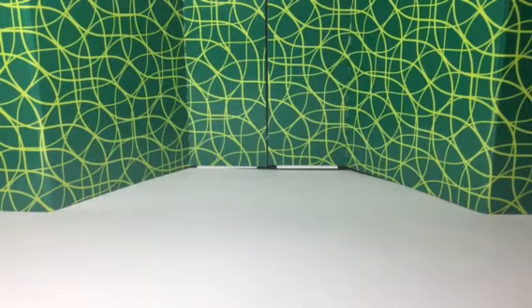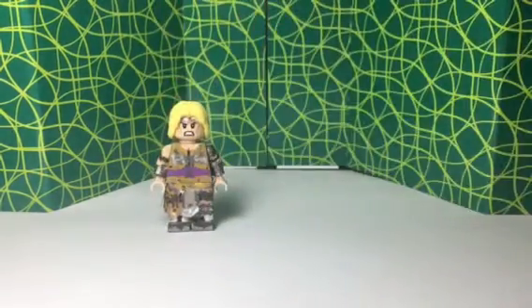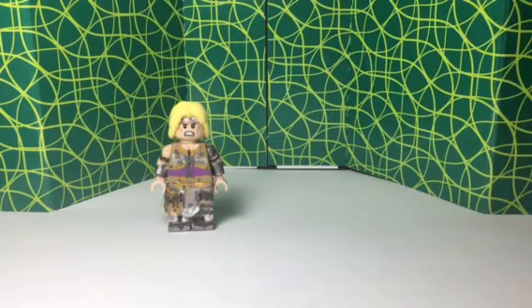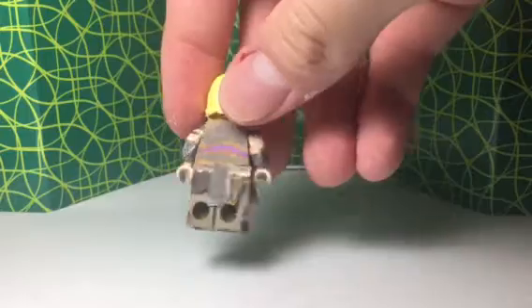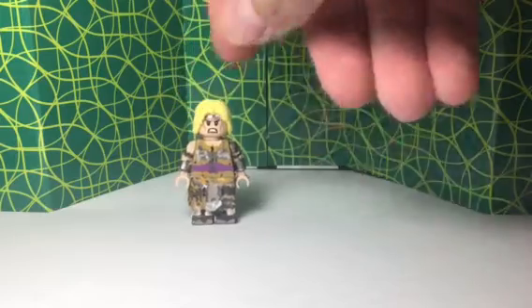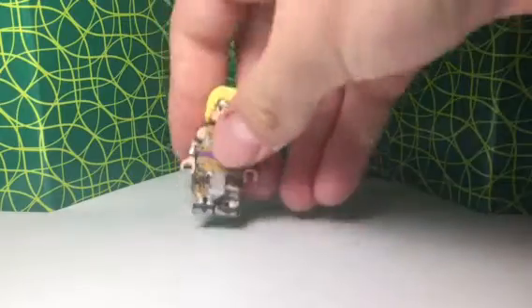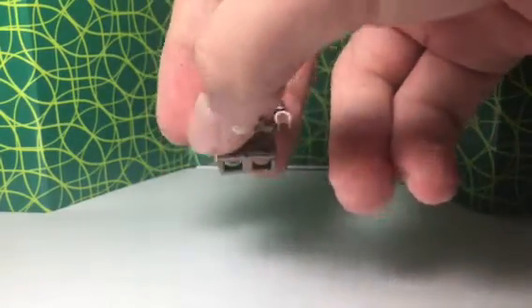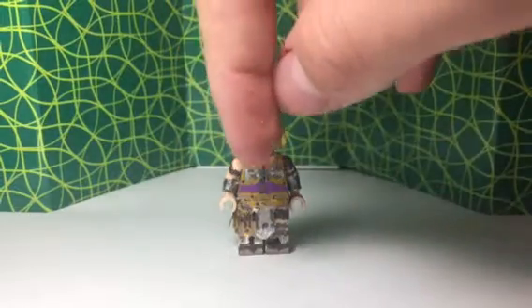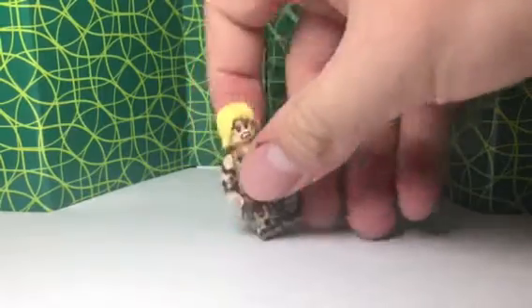First — this looks really cool. Simon Belmont from Castlevania. He's actually number 66, so that's awesome. I worked super hard on this. It's not exactly the best minifigure custom out there, but I think it looks pretty good. This part looks alright, but this silver part over here doesn't look that great. Everything else looks pretty decent, honestly.